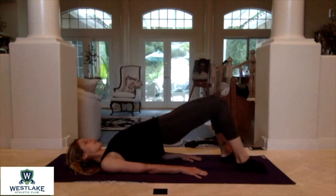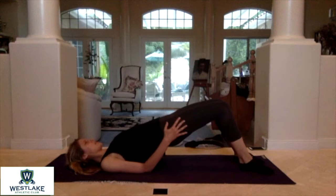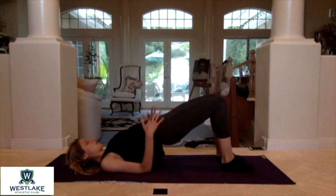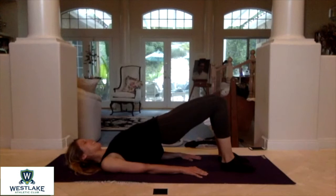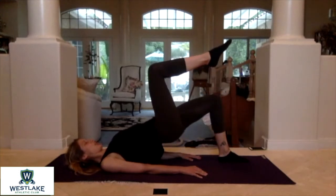If you feel that your feet are too far out and you're feeling a little bit of stringiness in your knee, just do that moment and just kind of adjust your feet. Get them a little closer to your bottom. Now, keep your stomach pulled in nice and tight, roll the shoulders back and down. Now, stay here, don't do anything crazy, but just lift your right leg to a tabletop position.